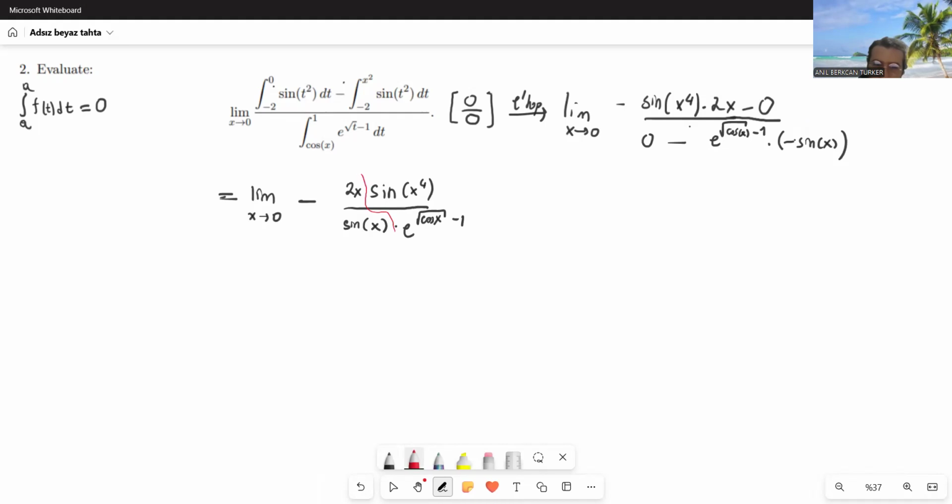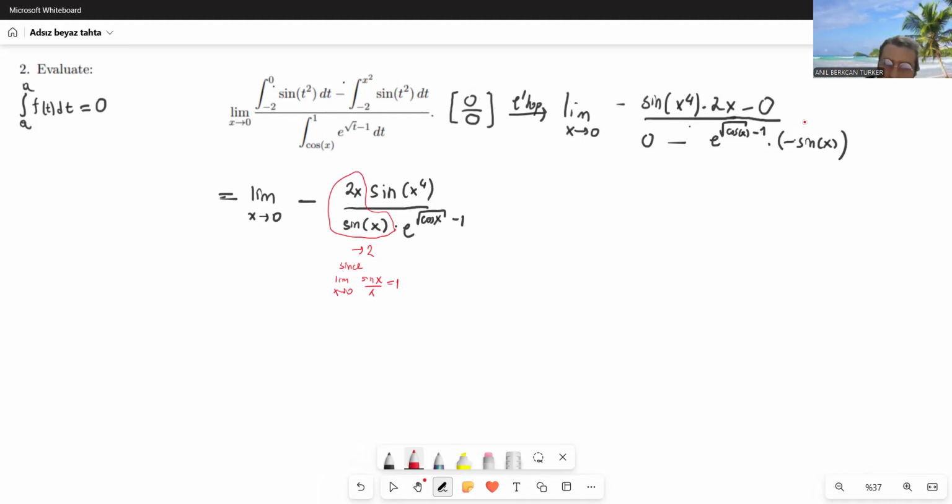When you consider this thing, okay, so it will have a limit 2, right? Because x over sine x will be 1 and we have 2. That's why this limit will be 2 when x goes to 0. Since the limit as x goes to 0 of sine x over x is 1, when you invert them, x over sine x is also 1.